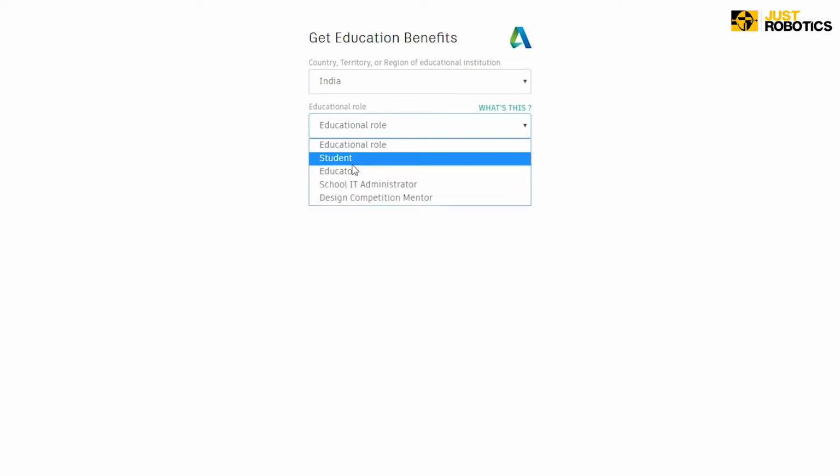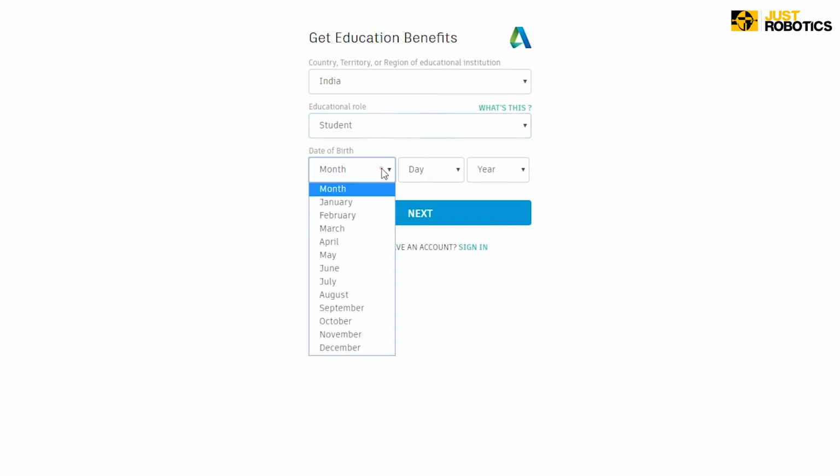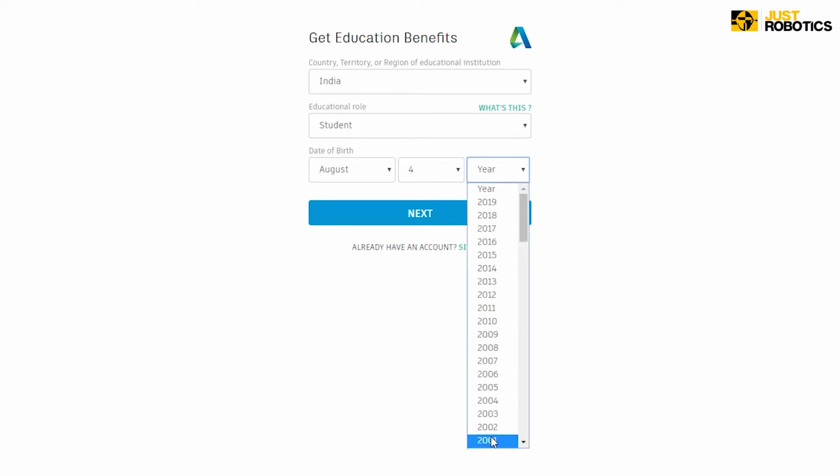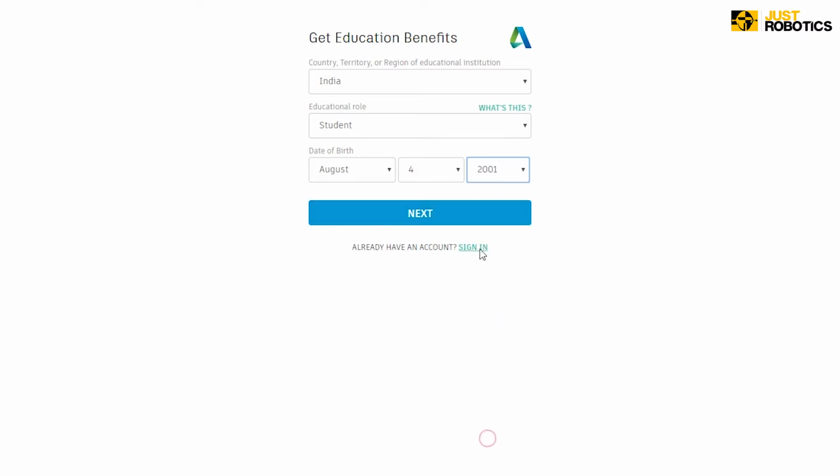If you are a student, you can select student. Now you have to fill in your date of birth, and press next after that.